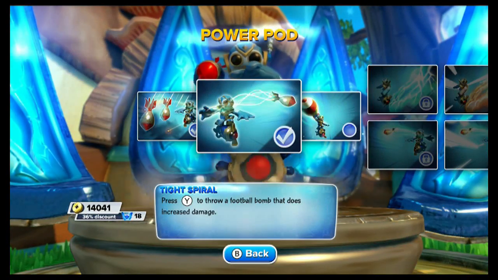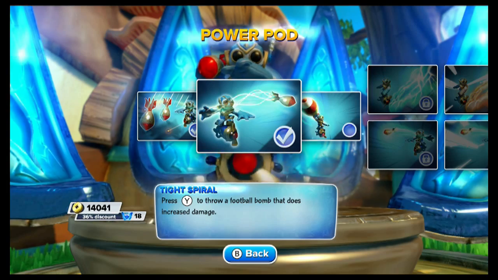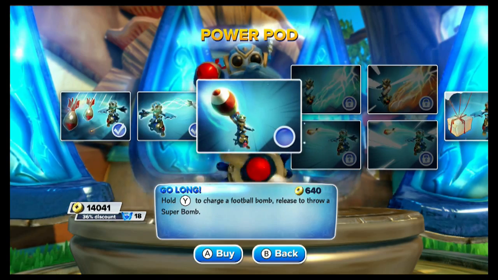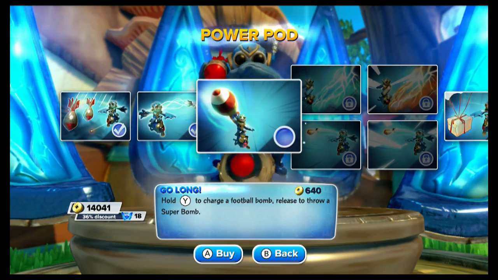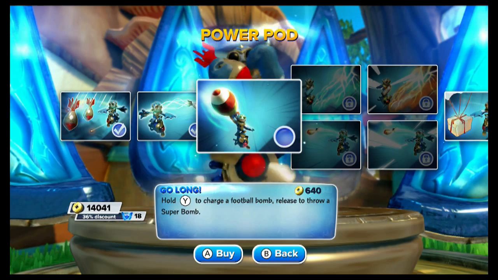I could live without the cutscenes. I know I griped about them a lot in Giants. That wasn't too bad. What's the issue I had in Giants? It would drop frames. That's not what I want. Let's see. Go Long is hold Y. So I think we can go ahead and actually buy this.